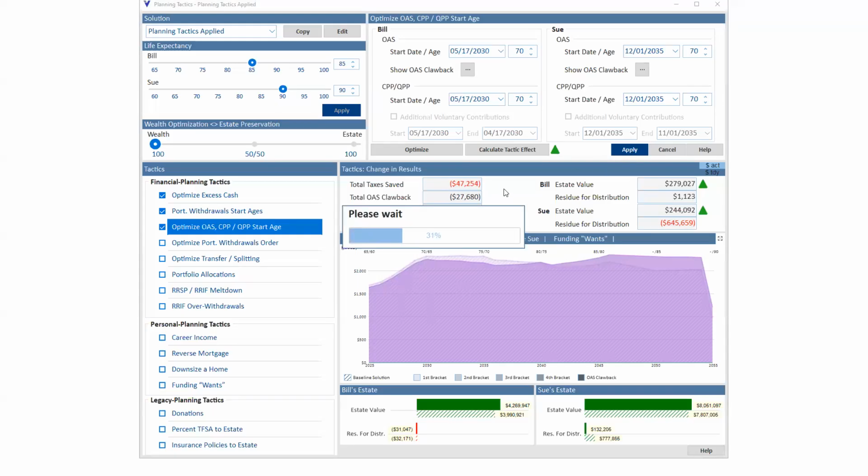So the question is, how come the difference is so striking, almost $250,000? And it's not just because we're going to get more OAS and CPP from 70 on. It's also because when we get more OAS and CPP, we're going to end up withdrawing less from our TFSA and RIF, and that money is therefore going to sit in them and compound tax-free.